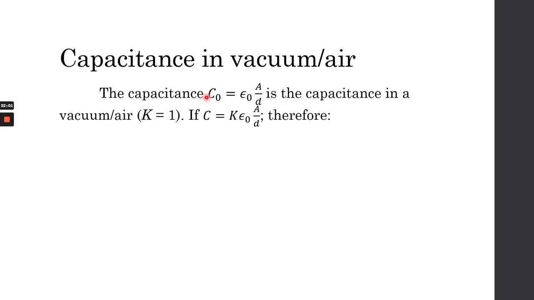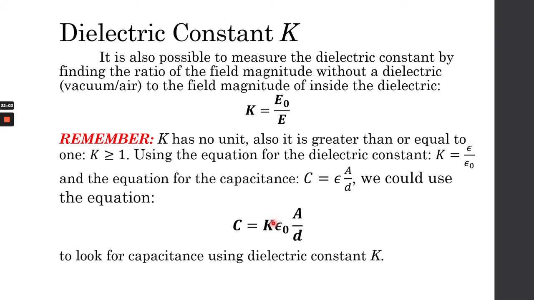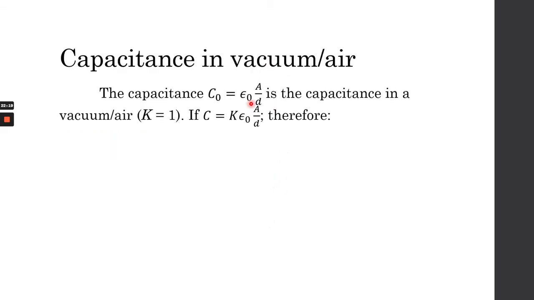And this is the case because K, the dielectric constant for the vacuum or air, is usually 1. So if I'm looking for the capacitance of a capacitor with nothing in between the two plates, then I just have to change this to 1. So I have this equation right here. If C equals this, our equation earlier, then we can denote this equation. The capacitance of anything is equal to K, the dielectric constant, times the original capacitance.